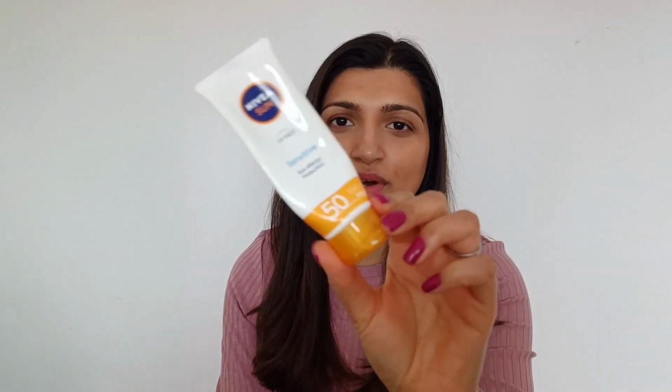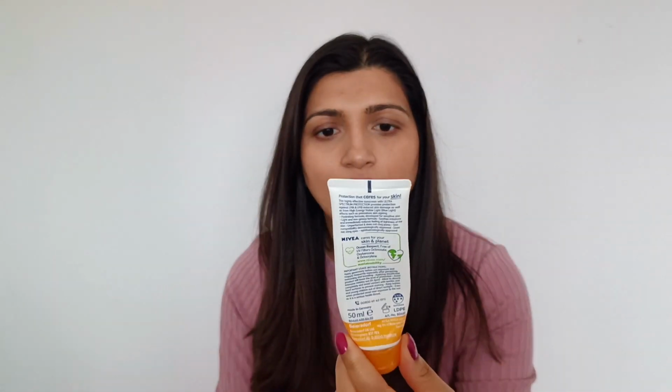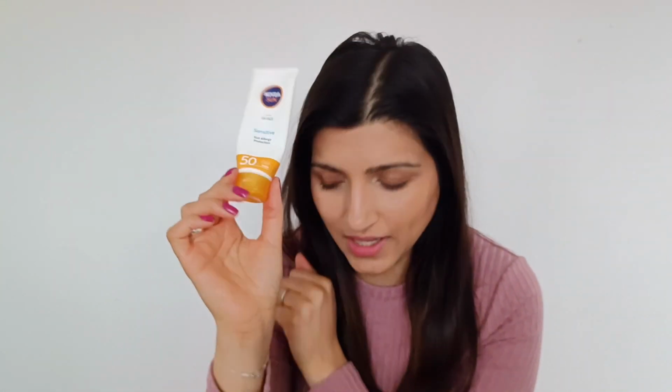The next one is this one, and it's the NIVEA UV Face Sensitive Sun Allergy Protection SPF 50 High Factor. This is also another one of my favourite sunscreens. Really great for people with combination skin or dry skin. It's got that extra sort of moisture element to it, which I really love. It makes the skin really supple, soft. It's fragrance free. It's also a chemical sunscreen. Just a really, really great all-rounder. I've also done a review of that one, which I'll put somewhere up here too, so check that one out.